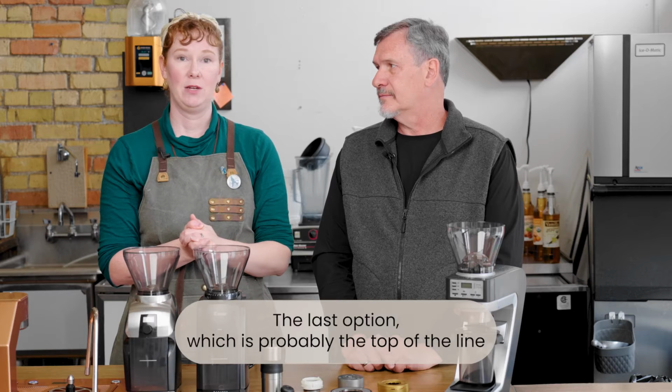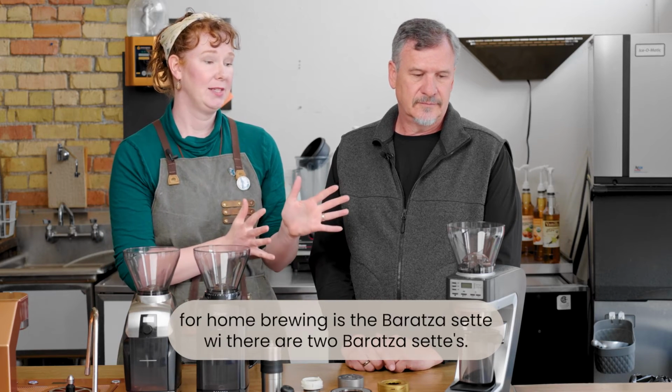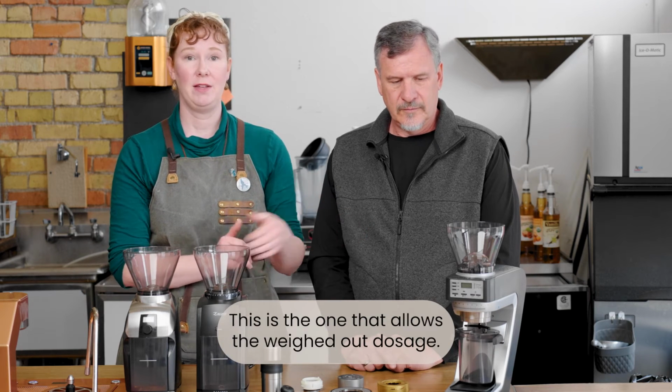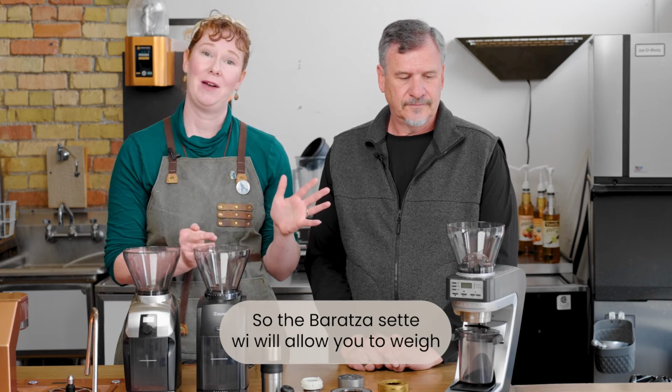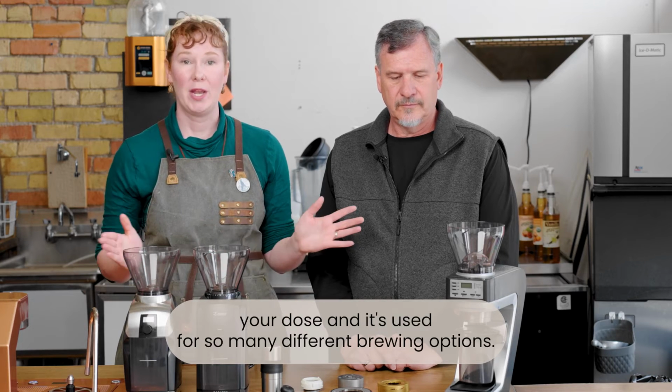The last option, which is probably the top of the line for home brewing, is the Baratza Sette Oui. There are two Baratza Settes. This is the one that allows the weighed out dosage. So the Baratza Sette Oui will allow you to weigh your dose, and it's used for so many different brewing options.